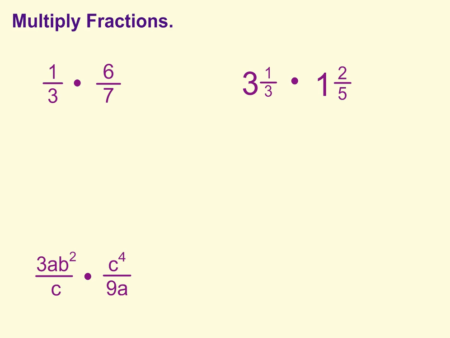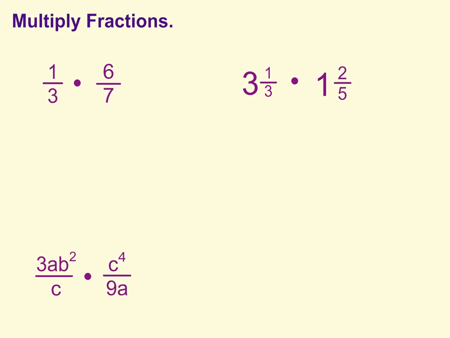So here we're going to multiply some fractions. It's super fun. The one thing that you want to remember with multiplying fractions is you do not need a common denominator. We can work on doing some cross-reducing. I call it cross-reducing, but really what we're working on is you can reduce any number from the top with any number from the bottom. Oftentimes this works out to where it is reducing diagonally, not necessarily every single time. So what reducing does is it just helps us get our numbers smaller before we have to multiply.